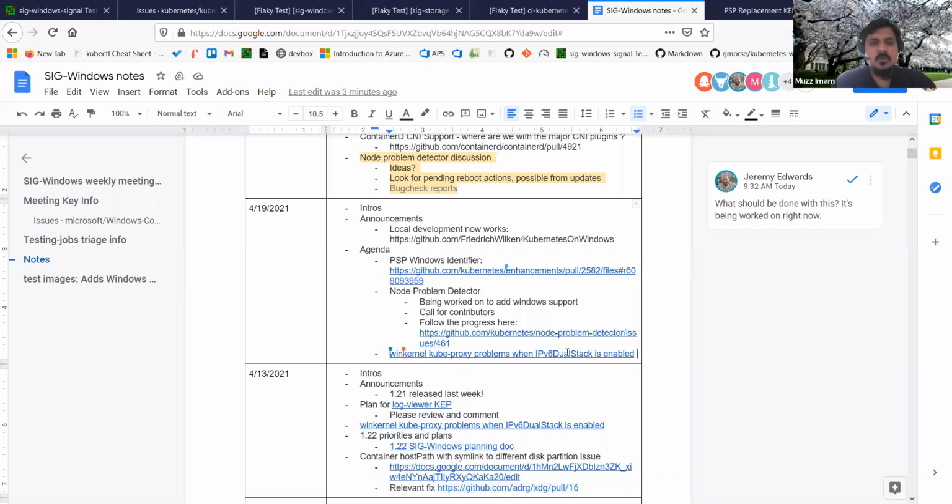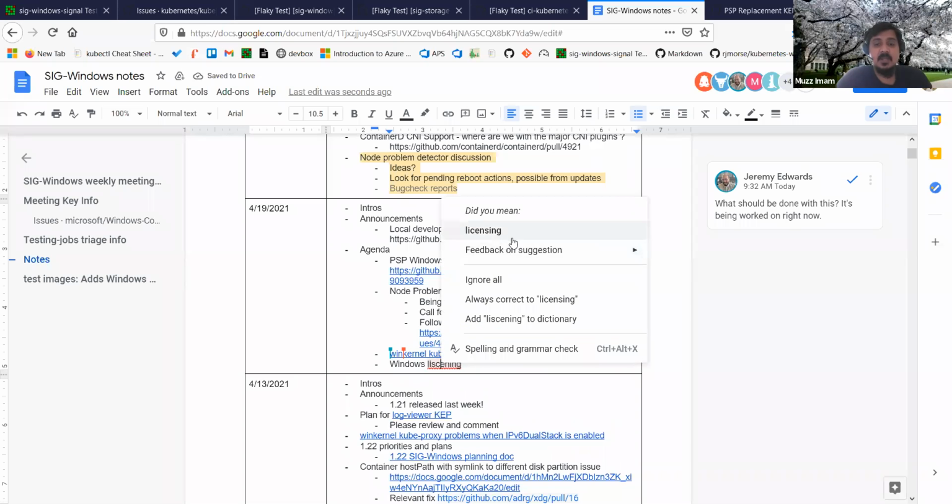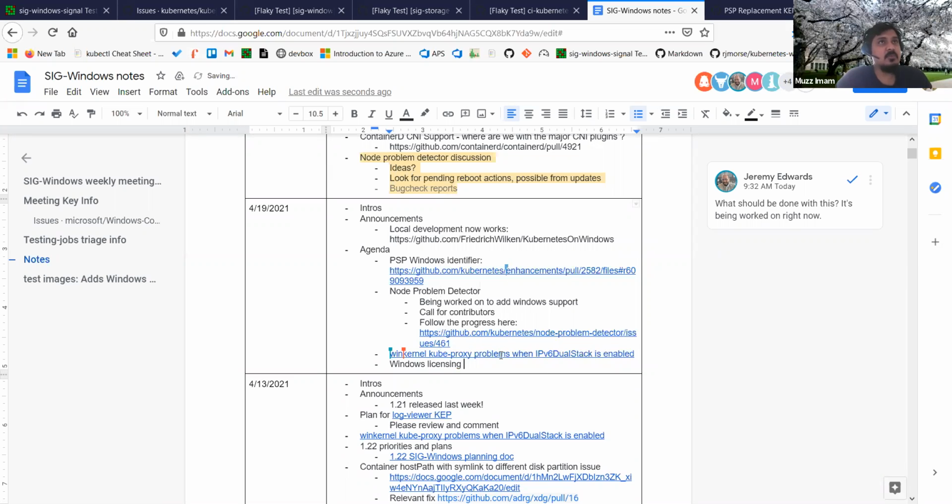Which license are we talking about? Windows license? Yeah, for Windows Server, for testing, doing local development for folks who don't have access to the cloud. Let me ask the person who handles the Windows licensing and get back. Does that work? I can update on the next call. I don't have an immediate answer. For Windows Server, we probably don't have licenses. We have them for Windows 10, but I can ask what they should do.